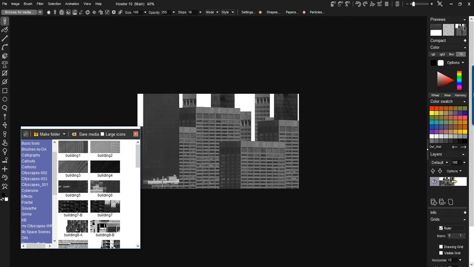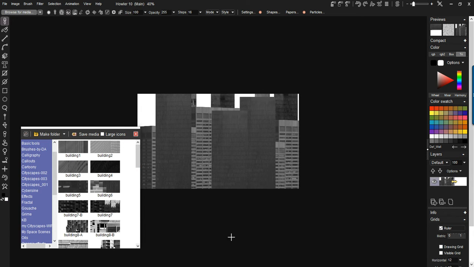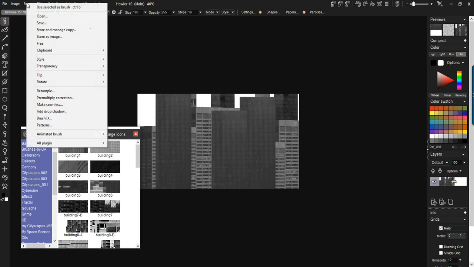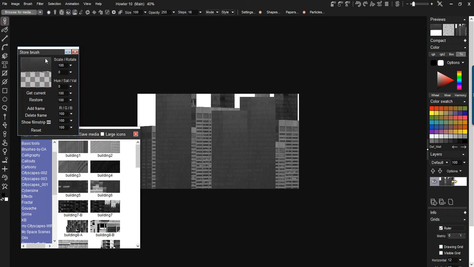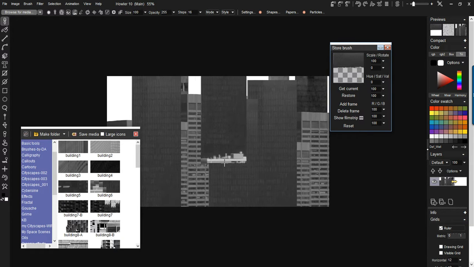What's more interesting is if you combine all of these into a single brush that's an animated brush. Obviously if you select one, you can store it under the brush menu, and you'll notice that the bottom half of the brush is empty and transparent, and that's how we managed to get the upper part to show where the cursor is.